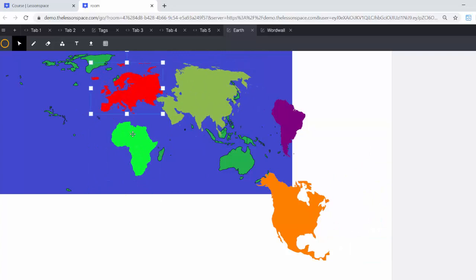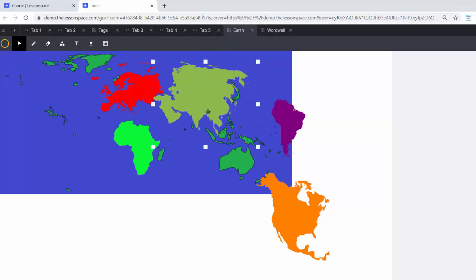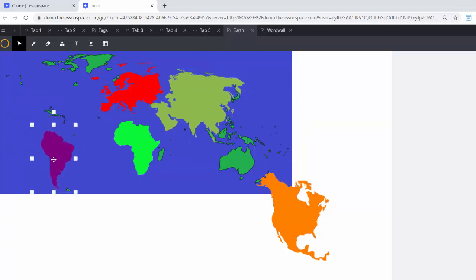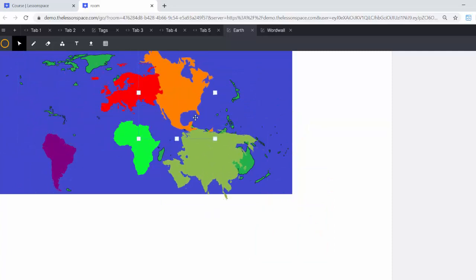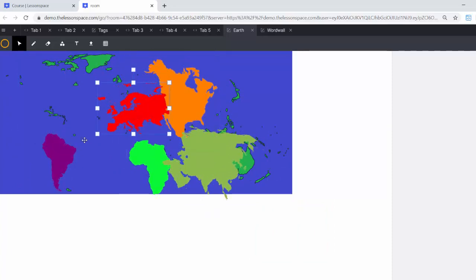Now what you can do is you can go and Google a map of the Earth and you can see if you're doing this correctly. I would suggest you go and Google it to see that they're in the correct place. I don't want to give you all the answers.